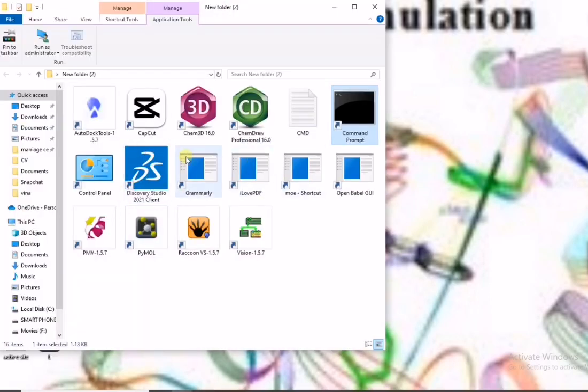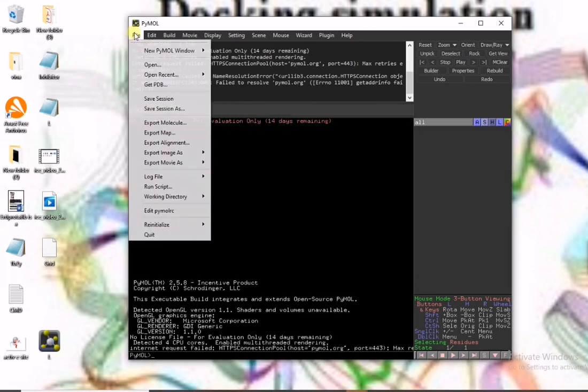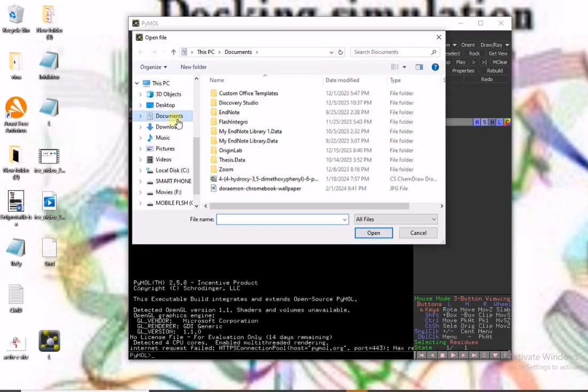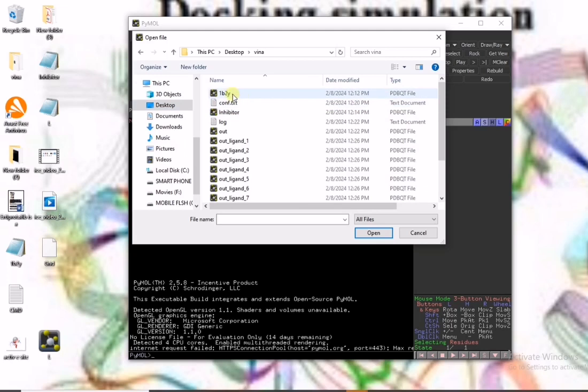Go to PyMOL, file, open, and from the Vina folder open the file of the protein.